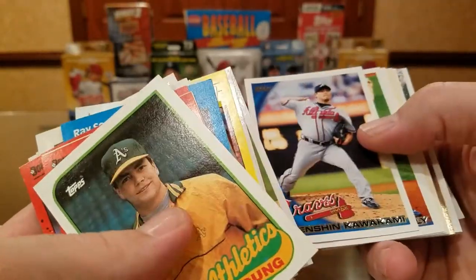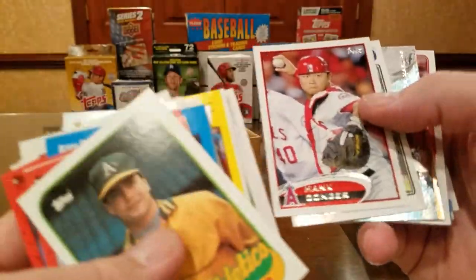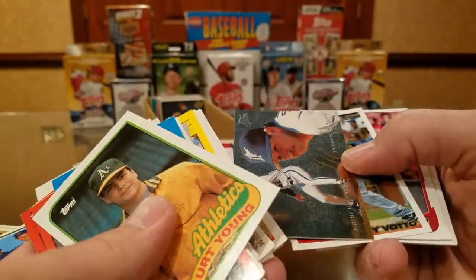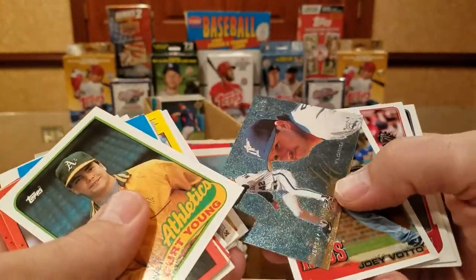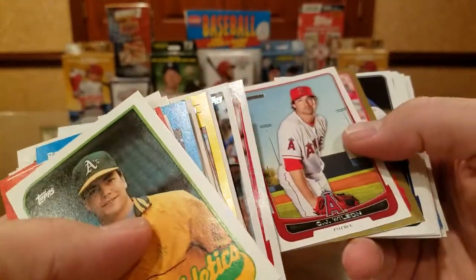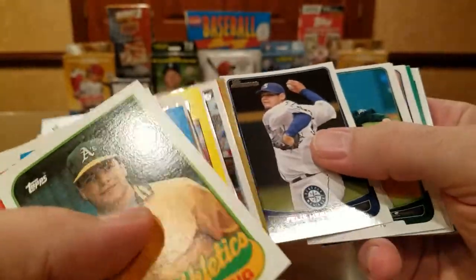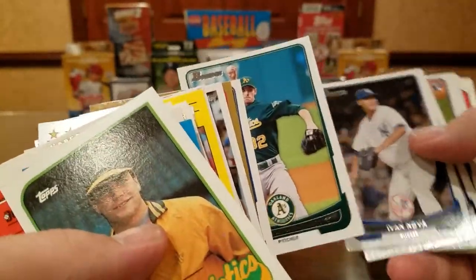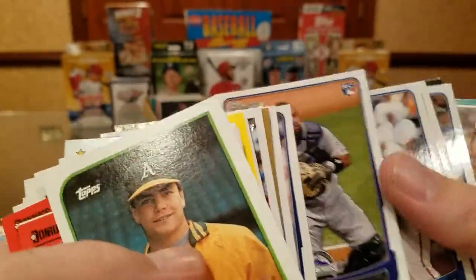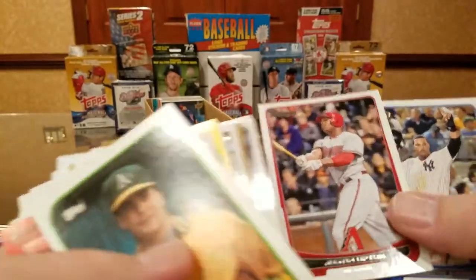Scott Shields, Ted Lilly. Ricky Henderson, Hall of Famer — I'll take all the Ricky Henderson cards you have. Joey Votto, CJ Wilson. You'll see occasionally in these boxes runs on cards where he must have taken a gamble on some prospects and rookies, or guys who may have signed before. There's Chipper Jones — Hall of Famer. Justin Upton.